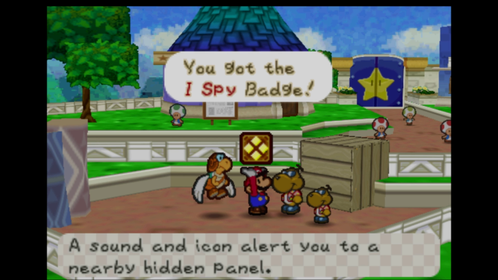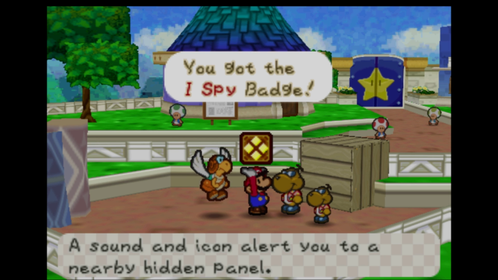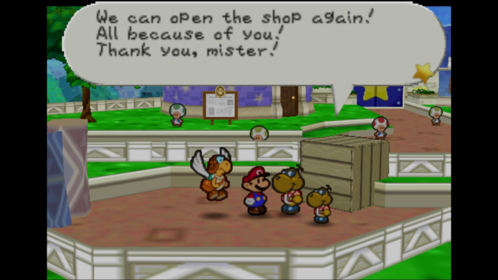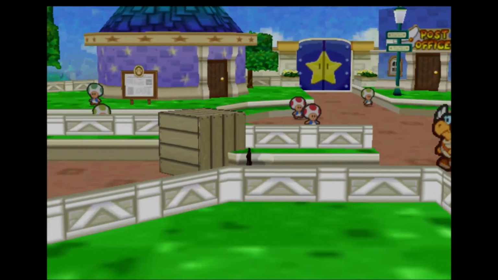But for doing that, he gives us the I Spy badge. This is the badge I've been talking about for all this time that'll let us see those secret panels, so that'll be useful. And of course, now that we got the calculator back, the shop's gonna open right back up. Now, it's not gonna be open immediately, but if we go back out of the zone and then go right back in, that'll open it up. So it's definitely worthwhile. Let's do that.